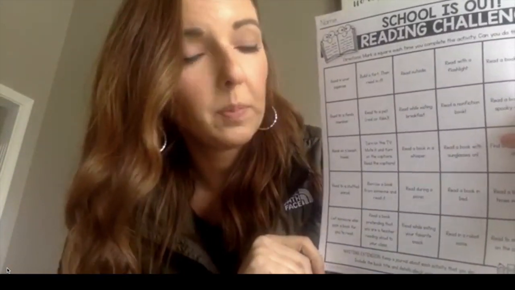There's one other thing you're going to have to do besides this packet, and that is your reading choice board. Every single day, I want you to pick a book of your choice and read for 20 minutes. Now you don't have to do this all at the same time. You can break it up and do it throughout the day. But I need you to read for 20 minutes every single day.